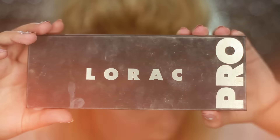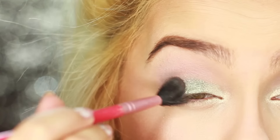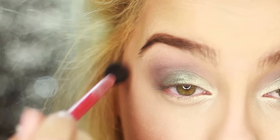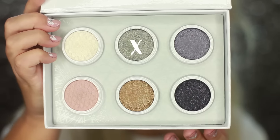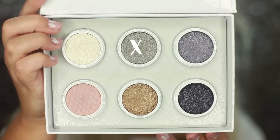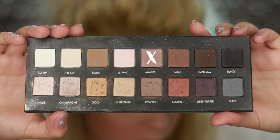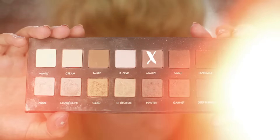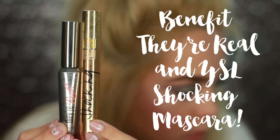Moving to the Lorac Pro 1, I'm taking the mauve color — I've hit pan on it, I love it so much — and darkening up the crease while adding more purple, since this is a greenish-purpley look. Then I go back in with Thirsty Girl green on the lower lash line, concentrating it in the middle to make it pop, and blend with the white. I use mauve on the outer corner to connect everything.